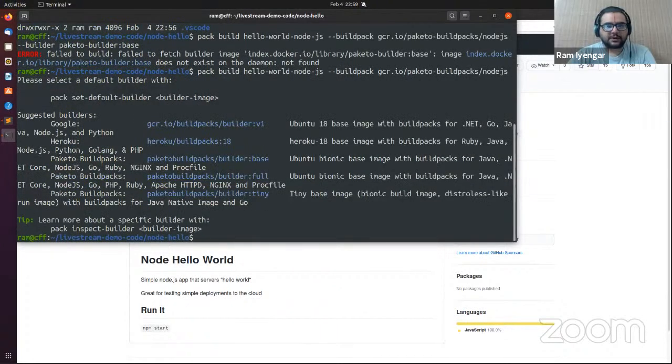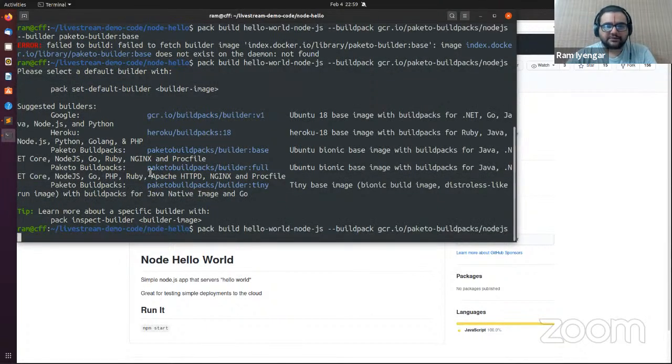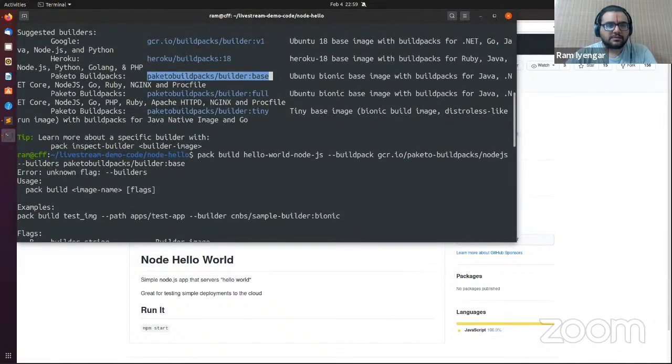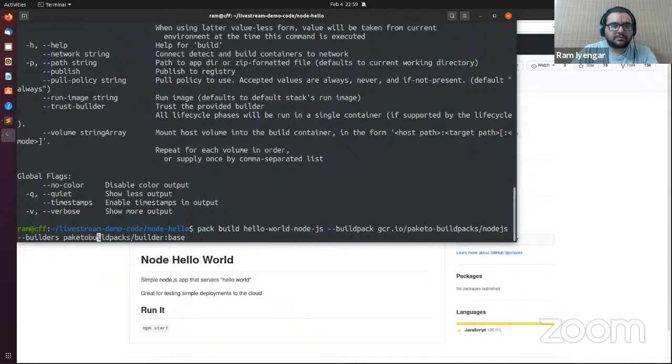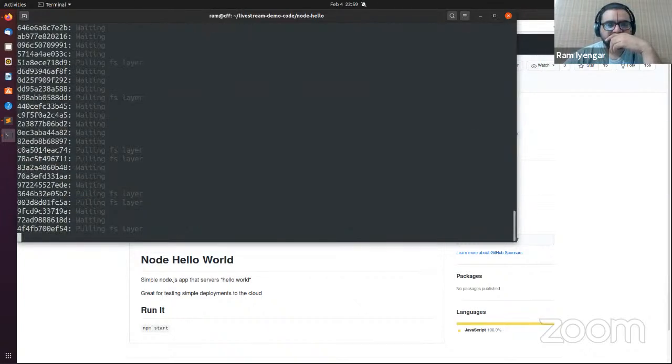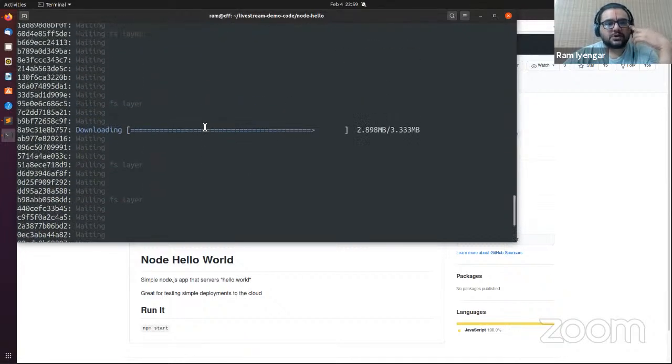If I don't specify one, pack is kind enough to suggest a bunch of builders, and so I'm going to use this.